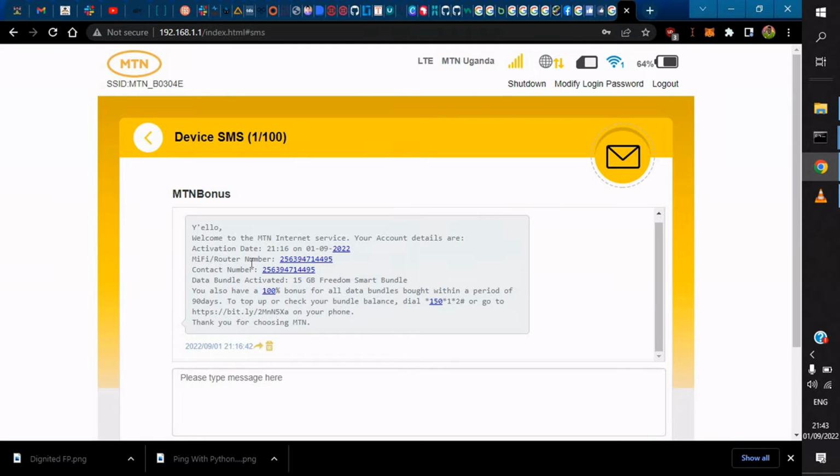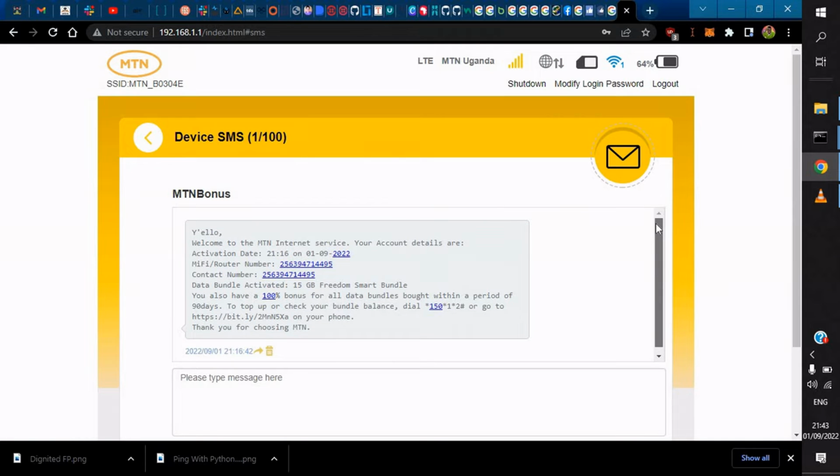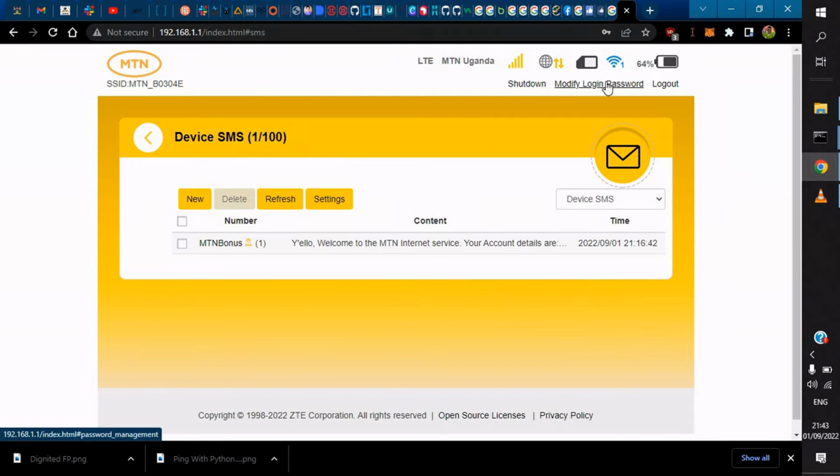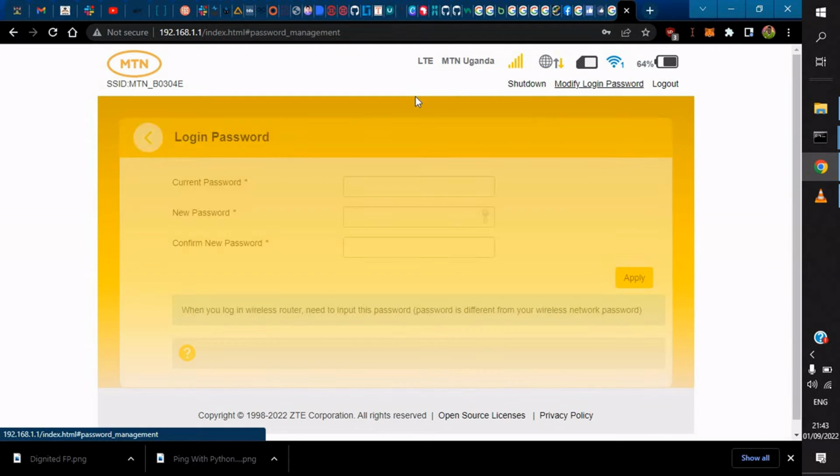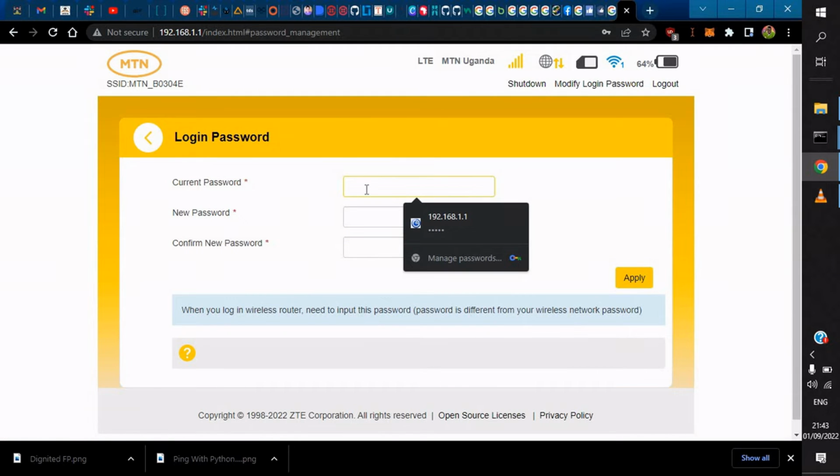So as you can see, these are my details. And you can modify the login password. For example, you can change the password here. You could do, for example, the current password is, let's change this.